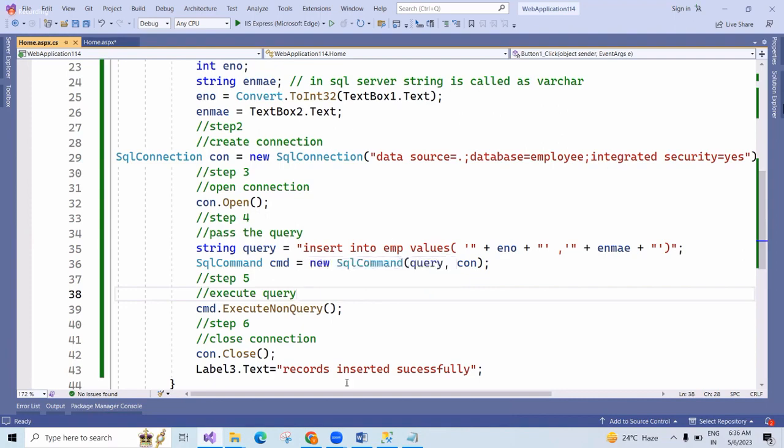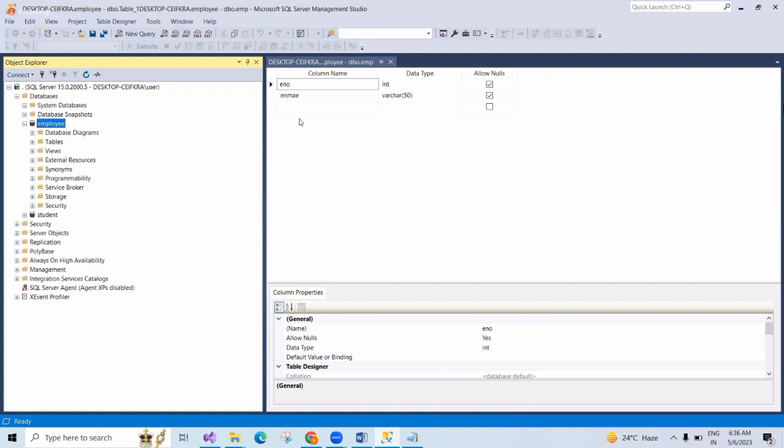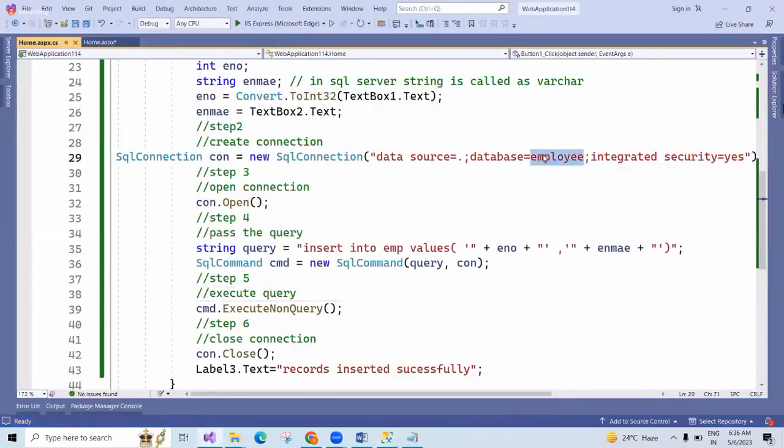Sir, we are passing the query in this step 4. Yeah, we are passing the query. So where will we store the values? Tell me, Santosh. In the database, sir. Inside the database, where will we store? In tables, sir. Very good. Up here we have given our database name, but did we give any table name? No, sir. So that is the reason we have given insert into. What is this one?